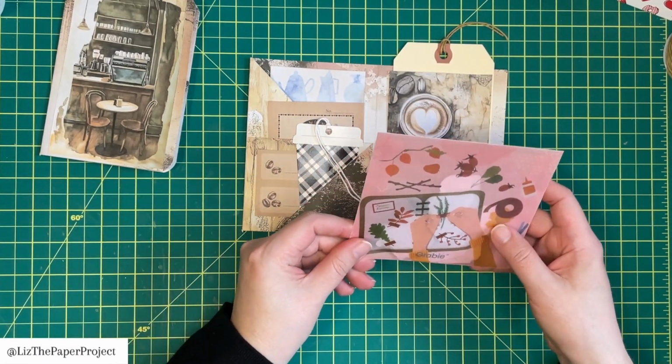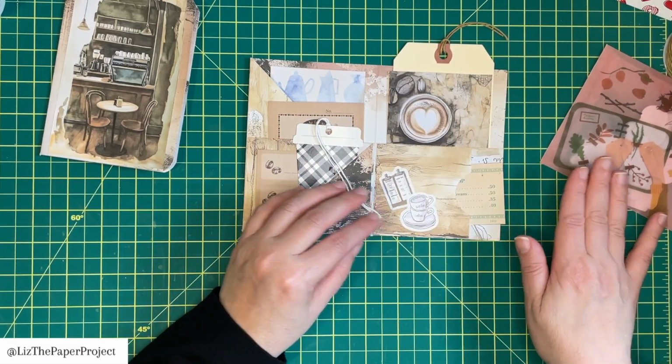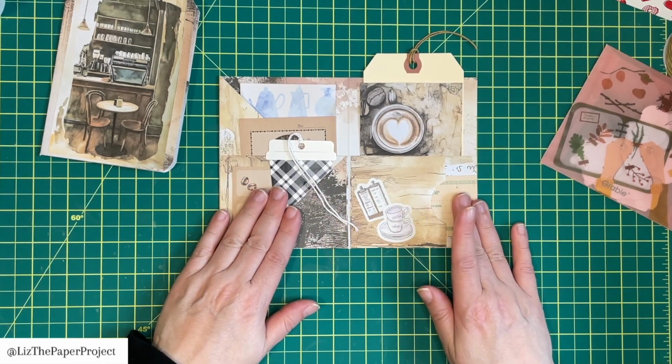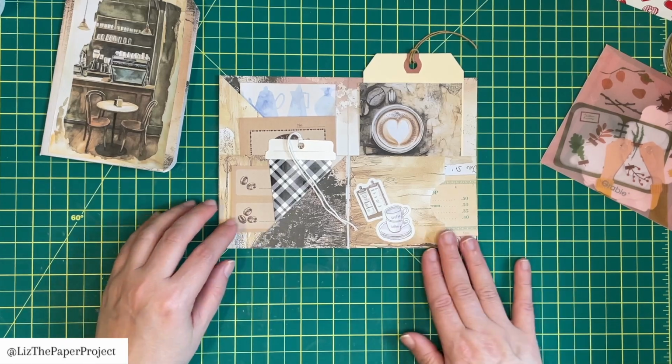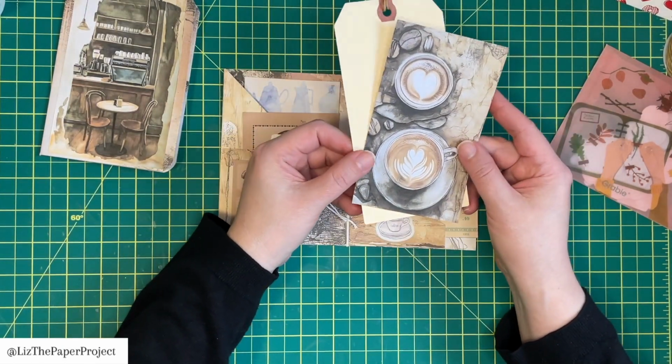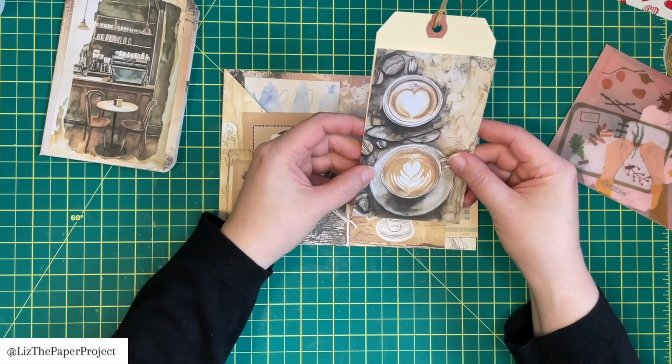And so, of course, I got to use some of the coffee themed stickers. So we've got the pocket on this side, as I mentioned. And then we have the larger pocket on the back here. I just added a tag and again shrunk down one of the journal pages to make it into a journaling card.